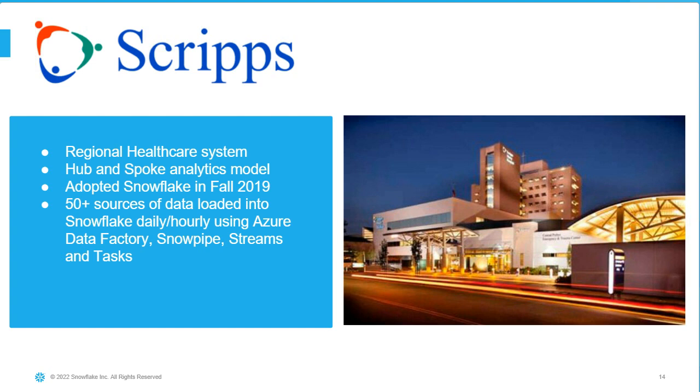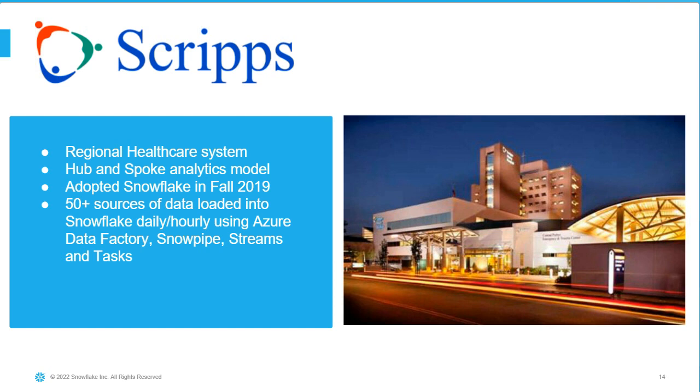But just for some context, we adopted Snowflake in fall of 2019. We came from an on-premise Hadoop ecosystem. And Snowflake was our very first voyage into cloud-based computing and cloud-based data storage. And today we mash up some Azure components with Snowflake. We can get into that as well later on.